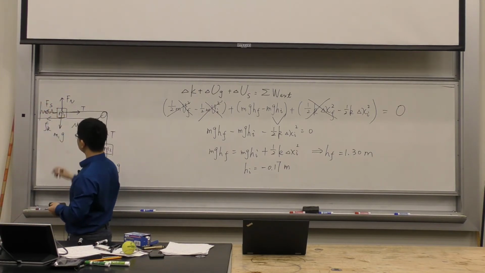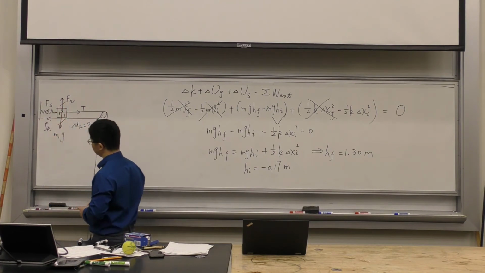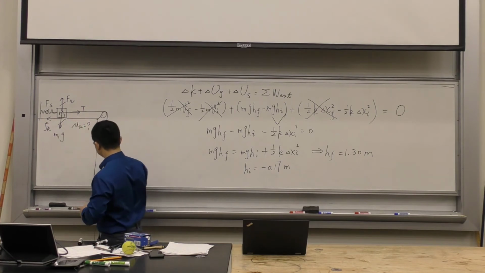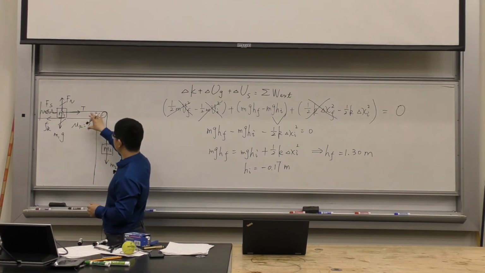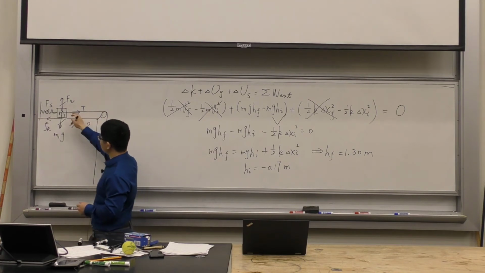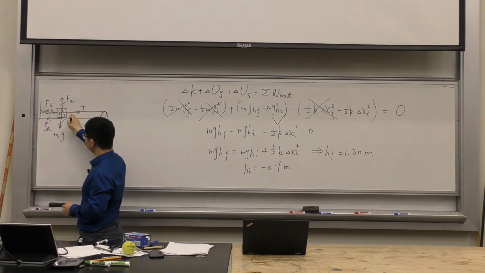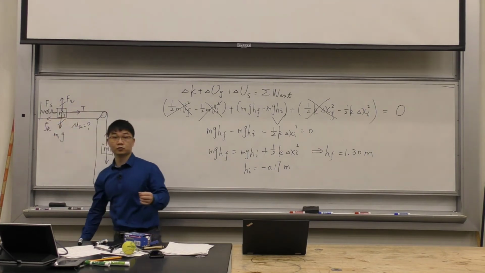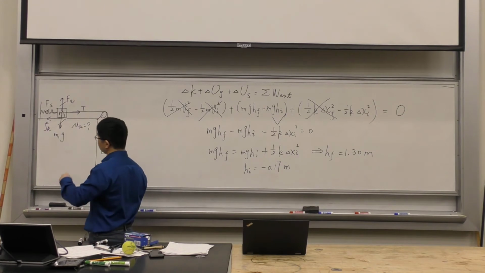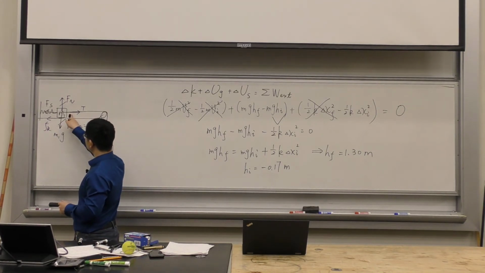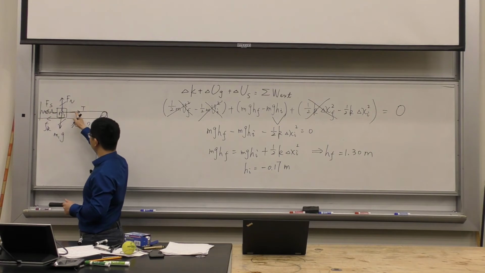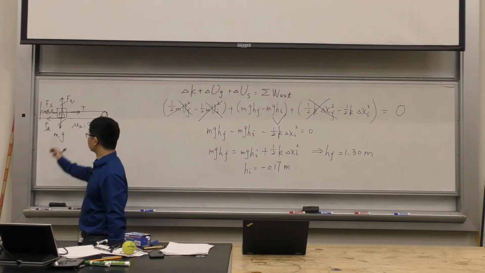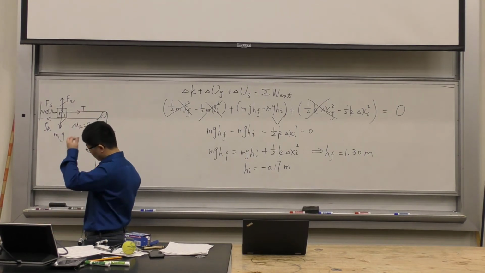First of all, I know the gravity and the normal force will cancel for sure. But this tension: if M2 is heavy enough, you're going to first pull everything down, right? So at the beginning, the tension is going to be greater than the kinetic friction force, and the spring force just starts from 0. So the beginning tension is going to be greater than these two. So it's going to start pulling M1 to the right. If there's no spring, then nothing's going to change, right? The tension and the kinetic friction, everything's going to be constant.